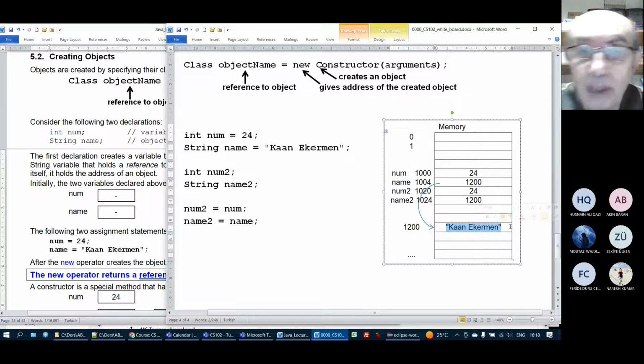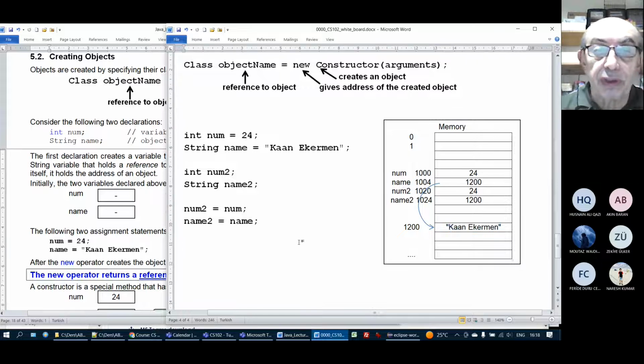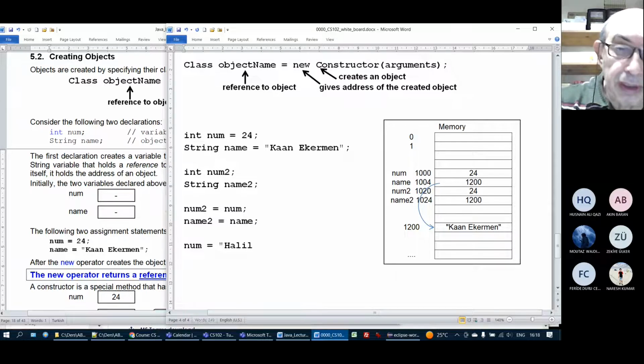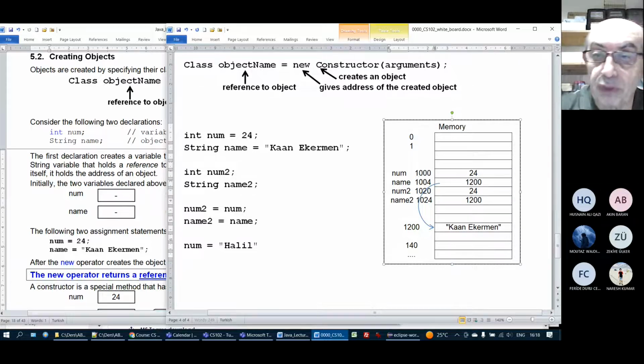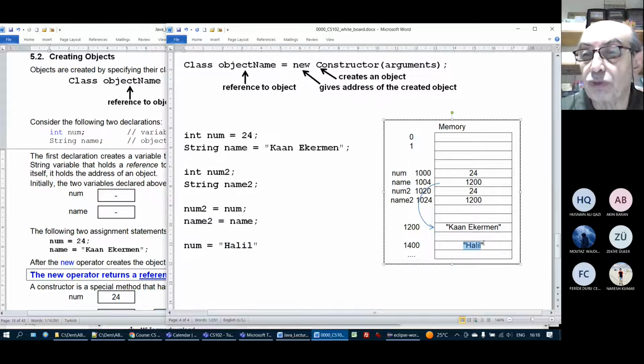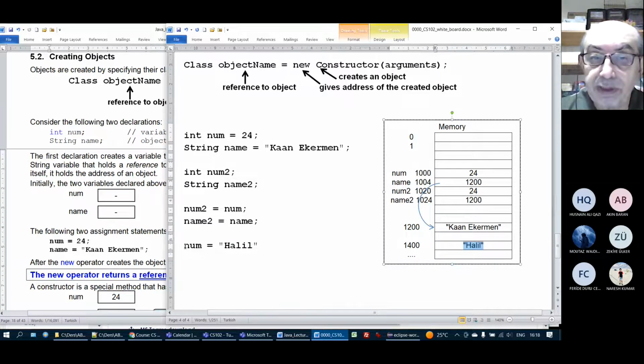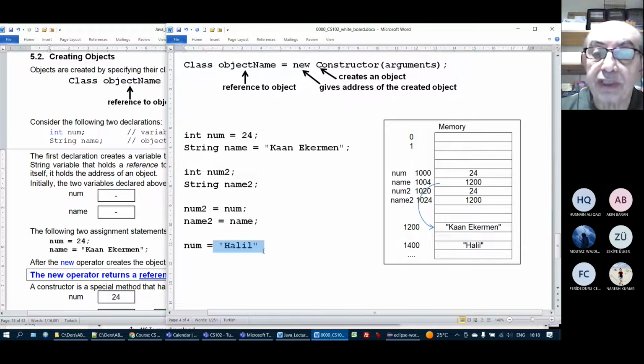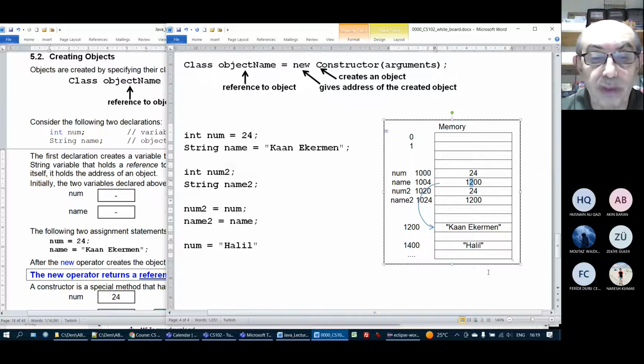So similarly, the value of num, which is 24, is copied to this memory location, and the reference name contains 1200, which is copied to name2. So in reality, now name2 is also a reference to the same object which is located at 1200. Okay. So now two different object names, name and name2, both refer to one and the same single object in the memory. Later on, what I can do, I can write, for example, name equal to Halil. Then in that case, assume that at another location, let's say 1400, there is an object that is created and put here, Halil. What happens? The string object is created, and its address is assigned to name. So here, this will not be 1200 anymore.